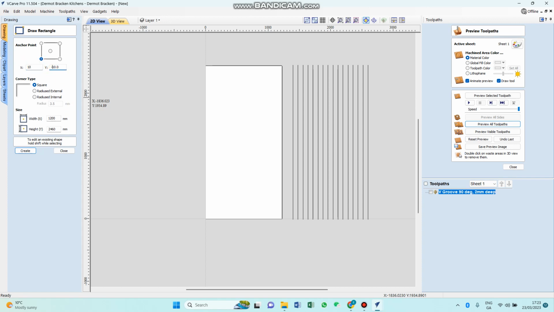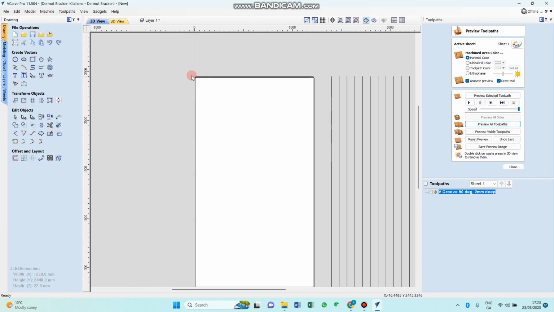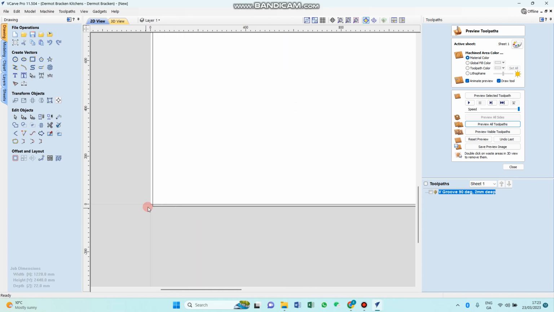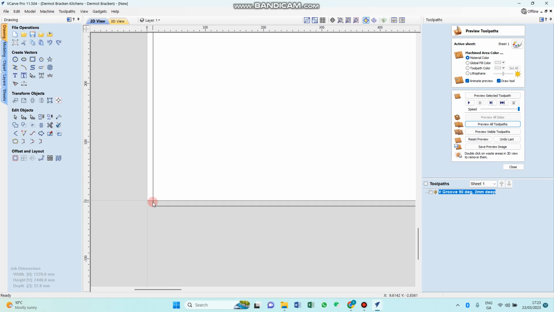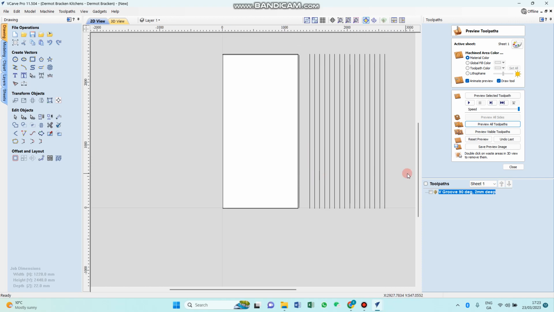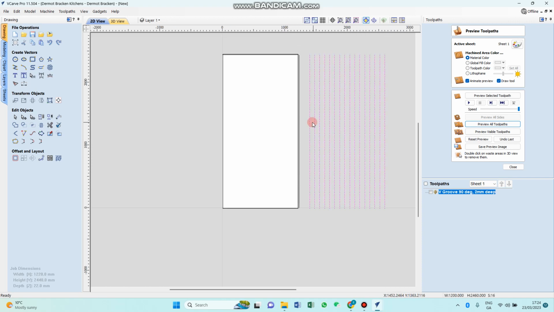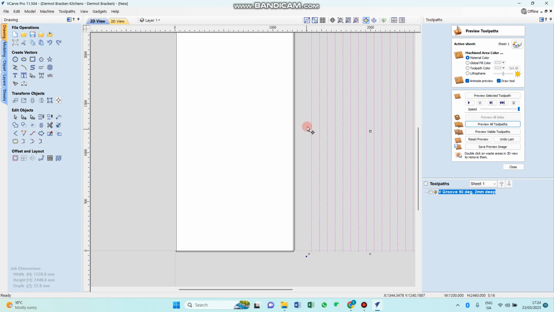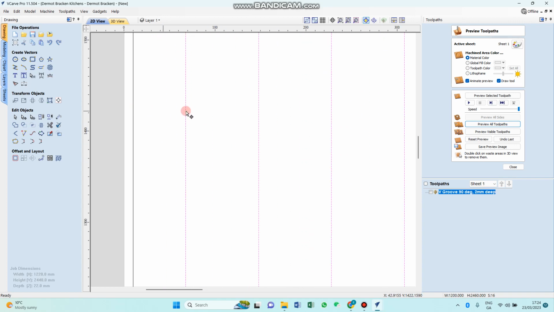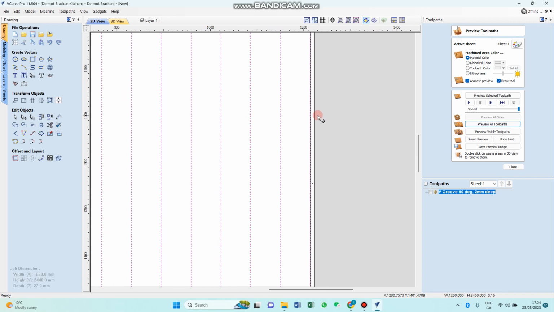Now the reason I'm drawing it this way, I'm just going to close this here now, is I'm actually going to do a cut once it's done the V-grooves. Obviously I want the full length of the sheet, so I'm just basically telling the cutter to go outside the sheet. It'll be cutting in thin air here for a couple of seconds, and then it'll move on. But what I'll do now is I'll actually grab all these lines, right? Grab them. I'm going to move them over across. I'm going to zoom in real close. I'm going to put this line directly on top of that. Lovely stuff.